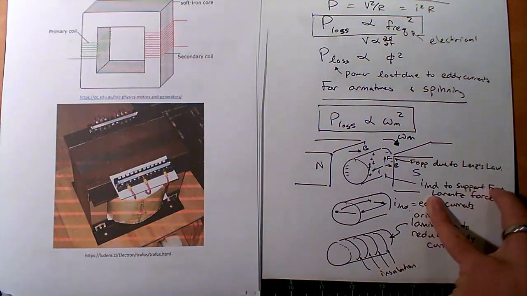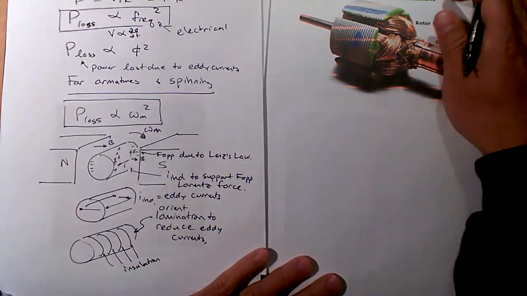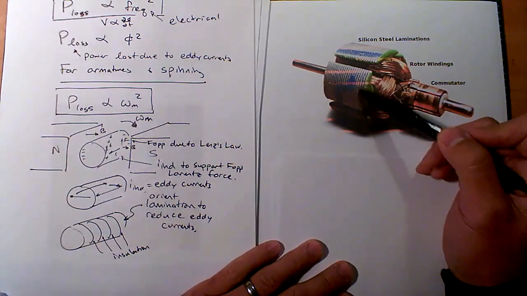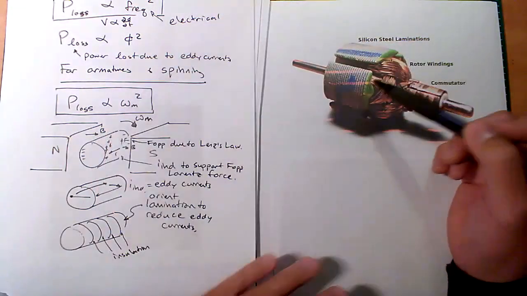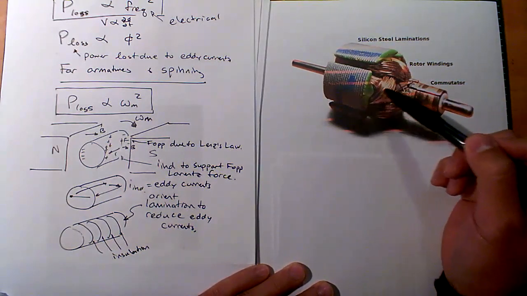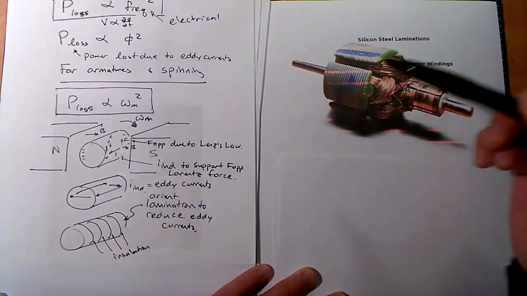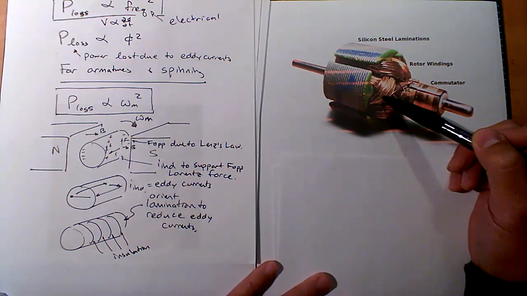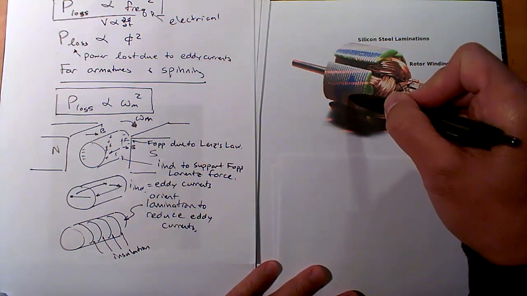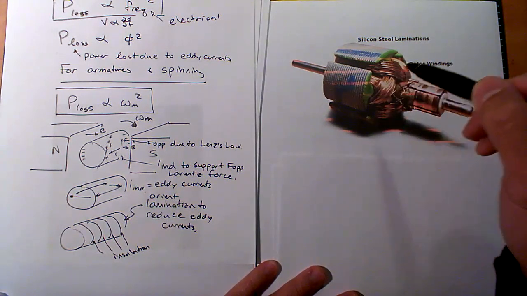Okay. All right. Let's look at the next picture. So this next picture here is an example of a rotor. Notice this is the axis of its spinning, and look at the direction of the laminations. They're chopped up like this, so that when these currents want to flow like that, they can't, right? We want the current to flow in the copper wires. We don't want the current to flow in the steel. And that's a big reason why you see steel and copper. It's like, wait, isn't everything conductive? They're conductive for different reasons. You want the steel to be magnetically conductive, not electrically conductive, whereas we want the copper to be just electrically conductive.